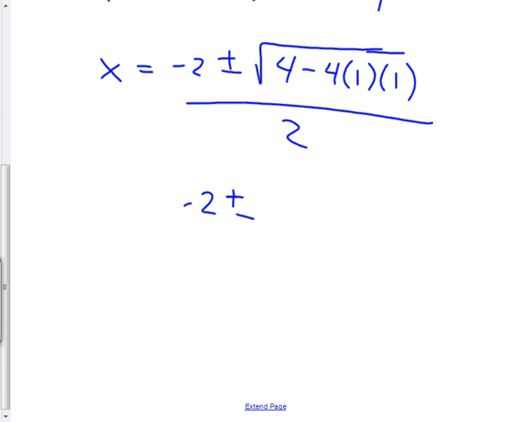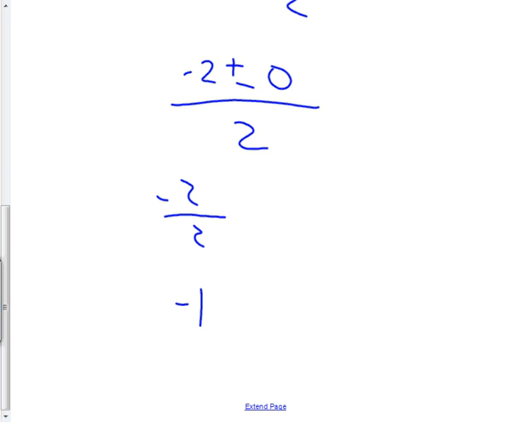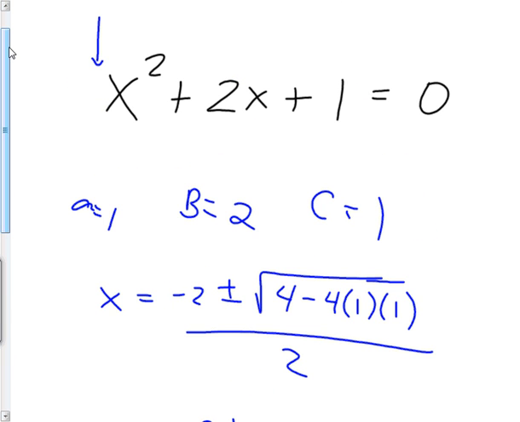-2 plus or minus. Wait a minute. What's underneath that root? 0. So it's the square root of 0, so it's just 0. All over 2, and then -2 plus 0 and minus 0 are the same thing, aren't they? So I don't even really need the plus minus, do I? All over 2. That's why I only get one answer twice, because you could do it twice, but it'd get the same answer. All right? Okay, so the quadratic formula is a good way. The graphing is a good way, and the factoring is a good way too.